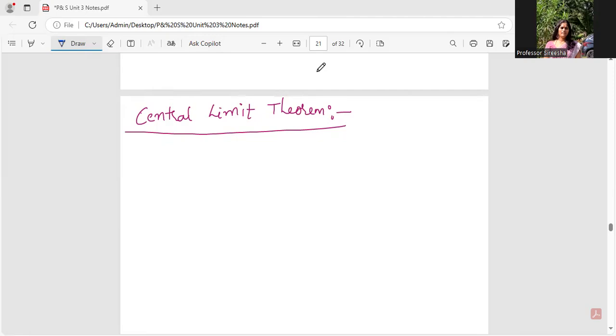There's one basic thing, the foundation for testing of hypothesis, which everyone should know, that is the central limit theorem. Why I'm talking about Z distribution and then other distributions, this gives a hint to all the things. Usually the Z distribution or the Gaussian distribution is used when the given data is very large. The binomial distribution as n tends to infinity goes to the normal distribution, as was discussed in the previous cases. So why am I using the Z distribution or normal distribution for the population?